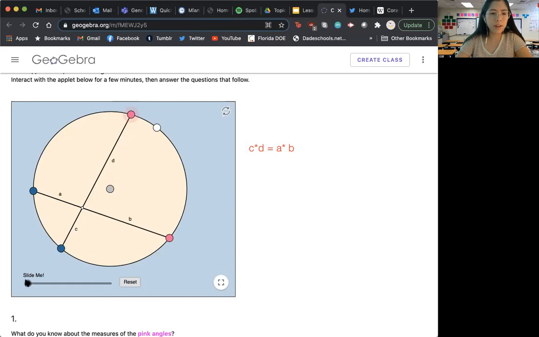So I'm going to slide this and I'm going to take it slow. But the first thing is they make this triangle. Okay? So here's an angle. And immediately after that, they show these two angles and they've highlighted something. And that something is really important because I have this pink angle and this pink arc. What do we know about the pink angle and the pink arc?